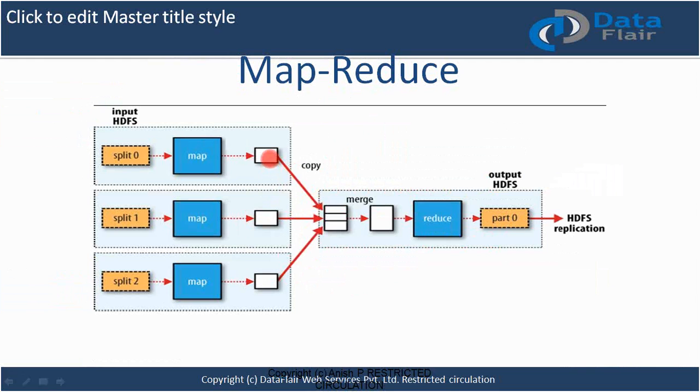Again, back to my question. Guys, there are 2 reasons. Firstly, if you recall, the write pipeline in HDFS is costly and unnecessary. The data will be replicated on multiple machines. As soon as I write any block, the slave will copy to another slave, and that slave will copy to another slave. The second point is that the output of the mapper is intermediate output only. Ultimately, I need to delete this output. So I don't want high availability. I don't want to put it in my HDFS, because as soon as this data is moved to the reducer node, I'll delete this data.